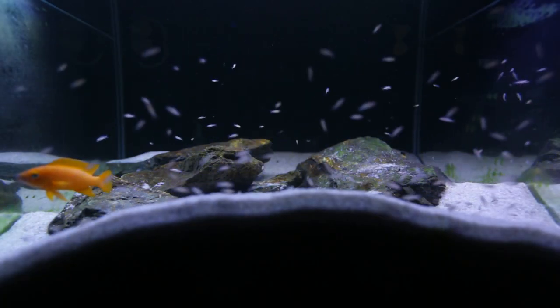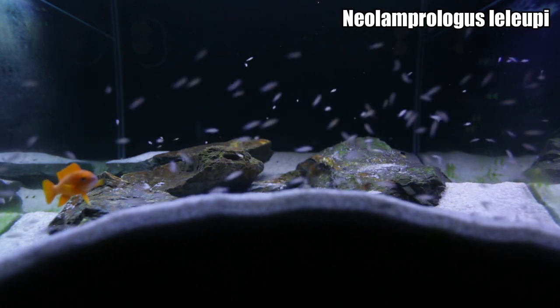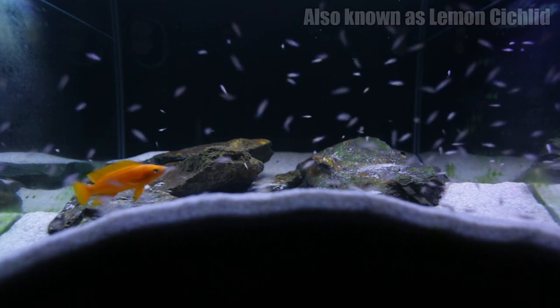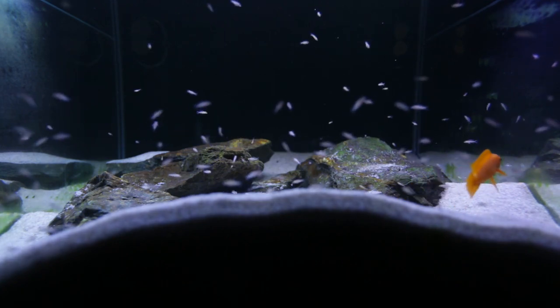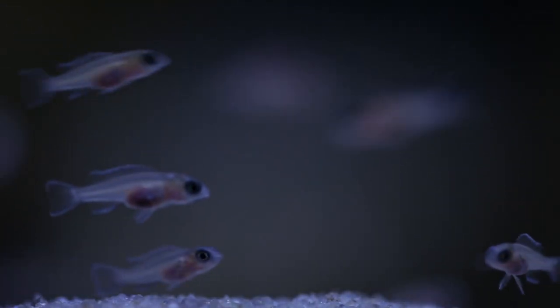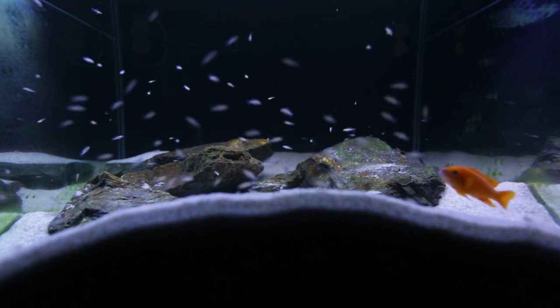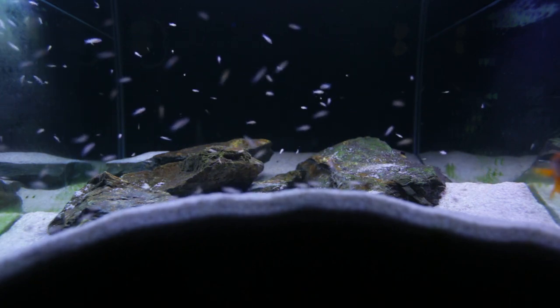I thought I'd show you this aquarium again because I love it — my Neolamprolagus leleupi aquarium. This is my original breeding pair. I just wanted to show you guys the progress of the fry and how large they've gotten since you last saw this tank a month ago. They haven't gotten too large — they're about the one centimetre mark, and they're about five to six weeks old. I also think I'm starting to see some yellow colour coming through on the fry, though I'm not sure — it might be my eyes playing tricks. The bonded pair on the right are still looking after their fry and showing signs of wanting to spawn again.